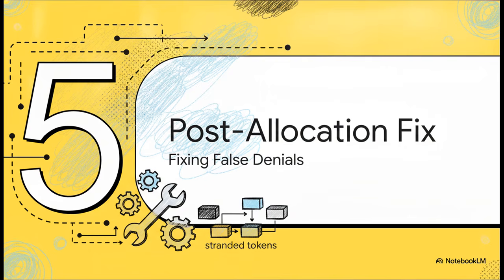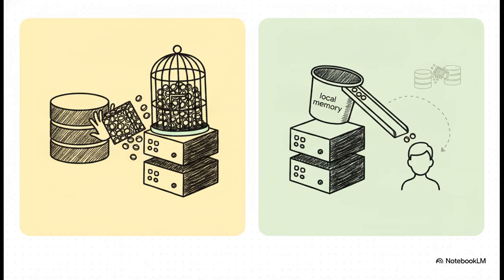Let's dive into our final section, the post-allocation solution. The engineering team came up with a brilliant little flip in their logic. Let's compare the two approaches. The old way, pre-allocation, claimed global tokens up front, creating that massive risk of stranding them on cold servers. But the new way, post-allocation, actually bypasses the database completely at first. It starts every bucket with a set number of tokens that live entirely in local memory. The servers can just begin serving requests instantly. It only deducts from the global database once those initial local tokens are completely exhausted.